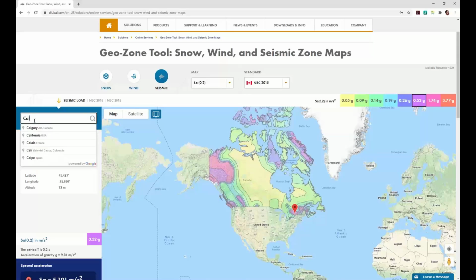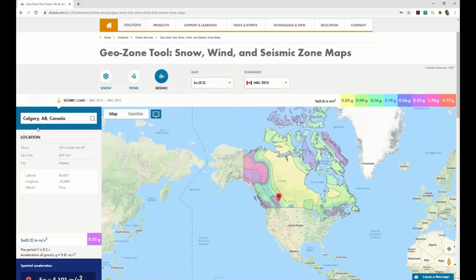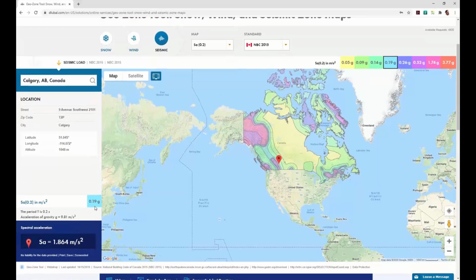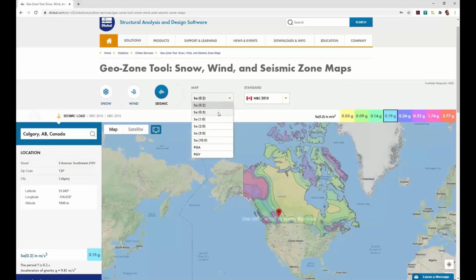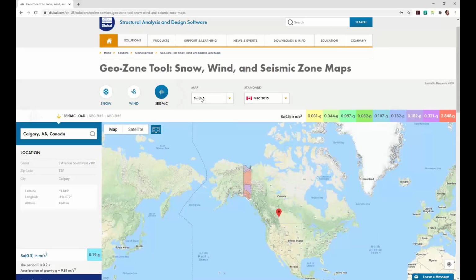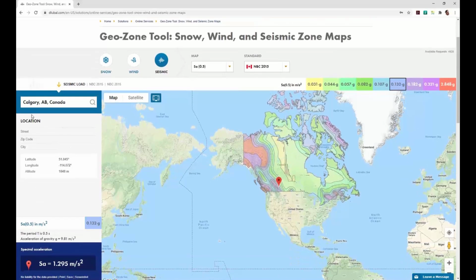So we'll assume for today that our project is in Calgary. Well, when we choose this option, Calgary, we select from the drop-down box here. Here is my acceleration at 0.2 seconds, and the value is given at 0.19 G. Well, I continue to do so here for my acceleration at 0.5 seconds, and my map will automatically update, and my value over on the left here is now 0.132.